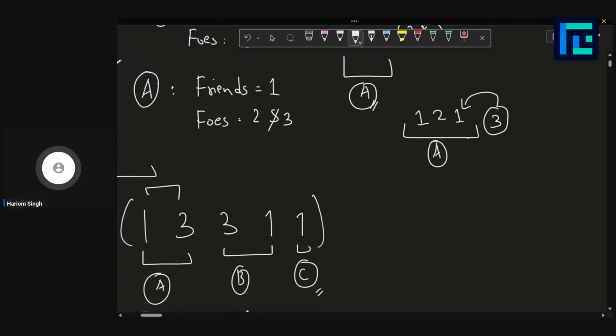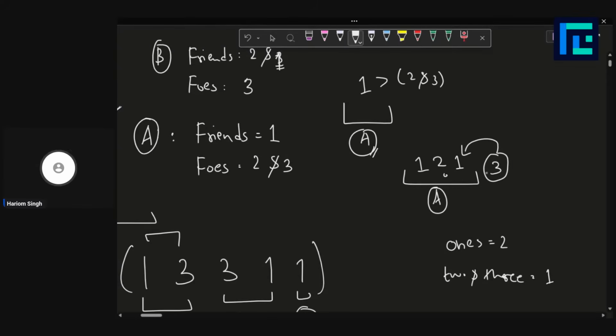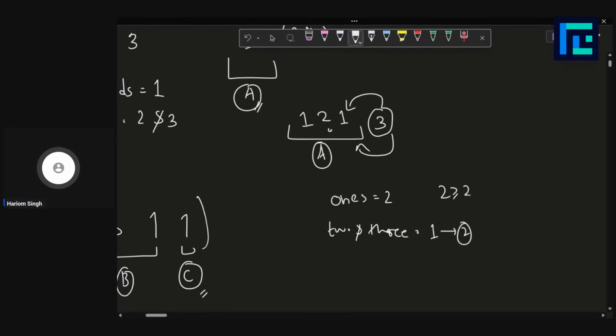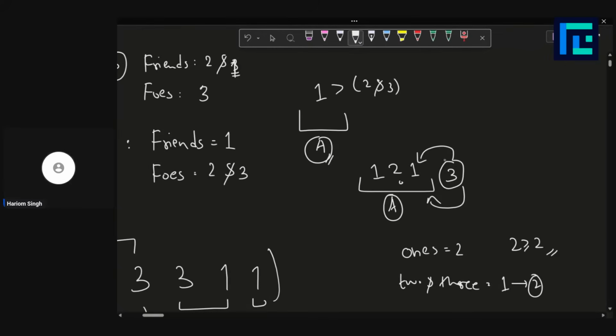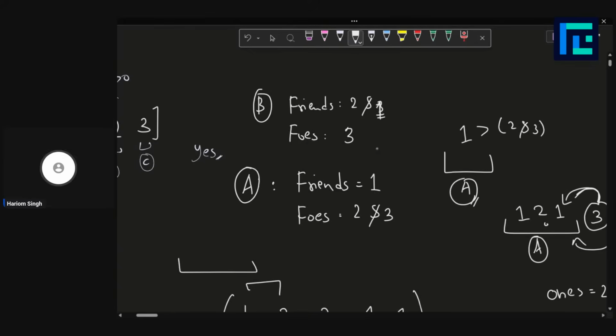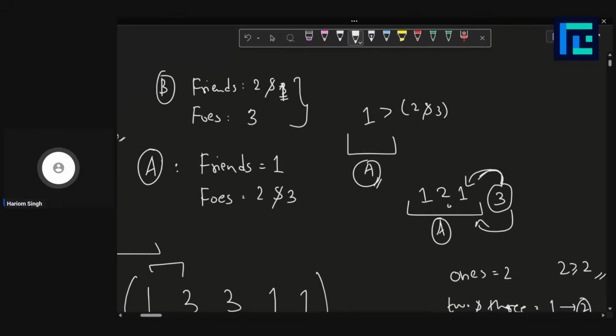Why? Because the total number of ones is equal to 2 and the total number of twos and threes is equal to just 1 in this part. So if you take another one, this will increase to 2, but 2 is greater than or equal to, that is working fine, right? So by including this, what do you achieve? Well, if you include this 3 in your part A, you are reducing the total number of 3s in the part B, right? So you're just trying to help the part B without worsening the scenario in part A, right? Does this make sense?